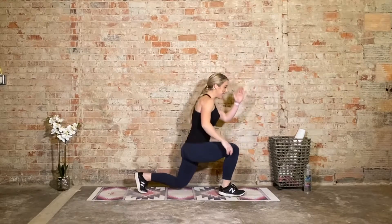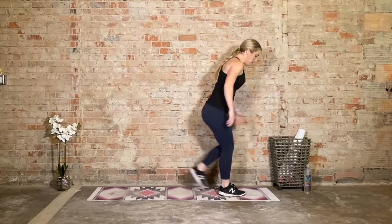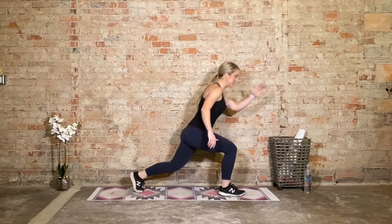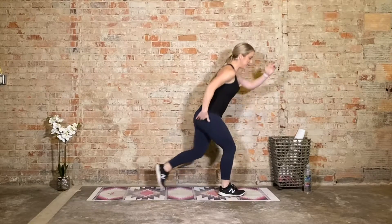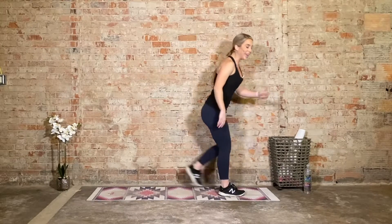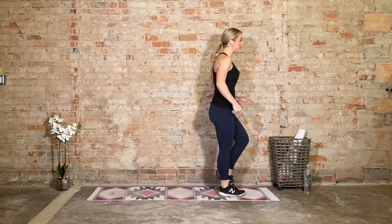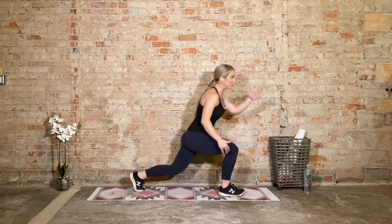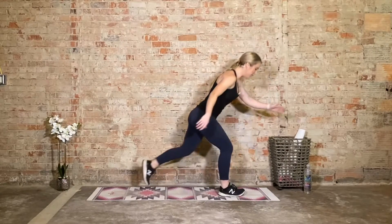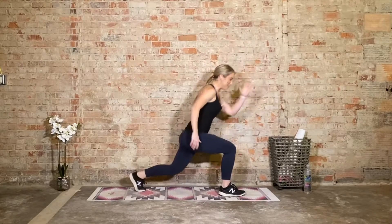Two more, then we'll switch — last one. Now let's ground through the right heel. We still have that other side. Bring the left leg back, let's get that mind muscle connection down first. Keep breathing. Heavy in the heel — this is the area we want to focus on: glutes and hamstrings. You may feel it in your quads, just make sure the weight is not in the toes. When we're right here it should be almost completely in your heels. Ready to get on your bus stop?